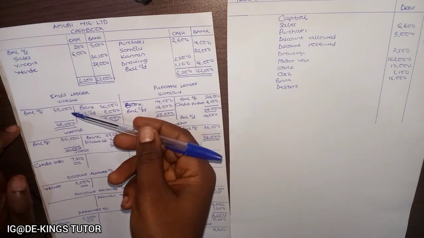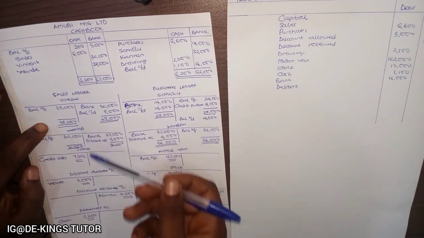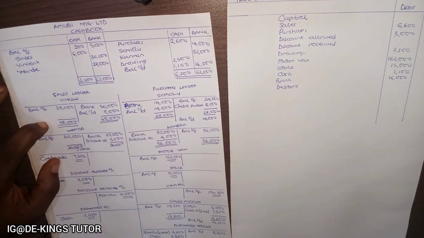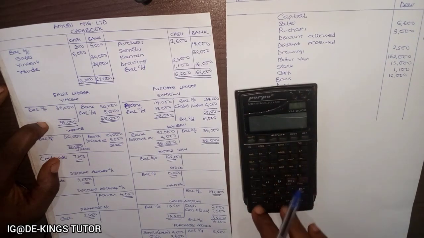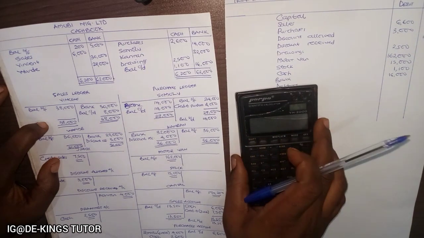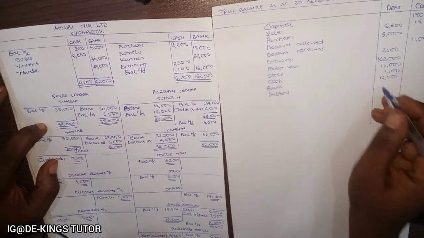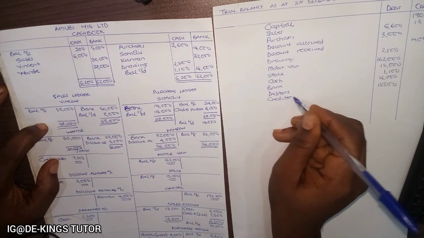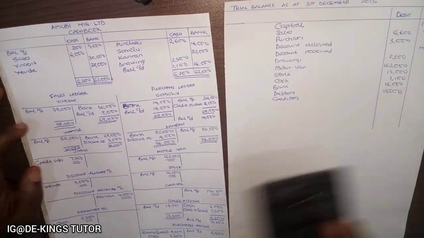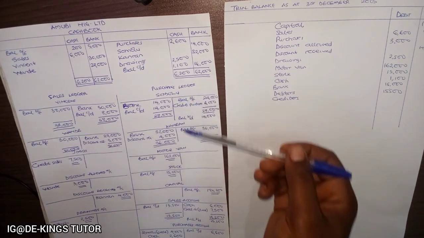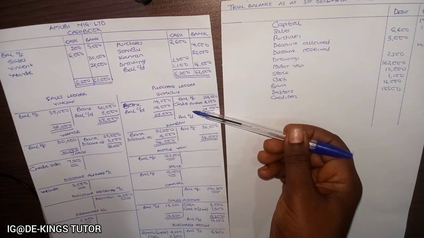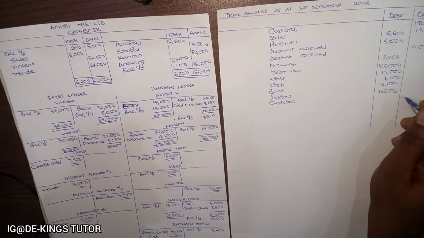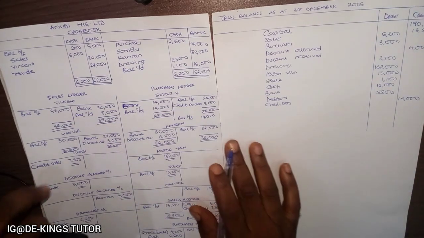Okay, so our debtors. Remember, the debtors come from the sales ledger. So we'll just have this account open and this account. Remember, this one is closed. So it is 8,000 plus 75. That is 15,500. So debtors 15,500. And we have our creditors. Creditors come from the purchases ledger. We have this remaining. Remember, this account has been closed. So creditors has 14,000.